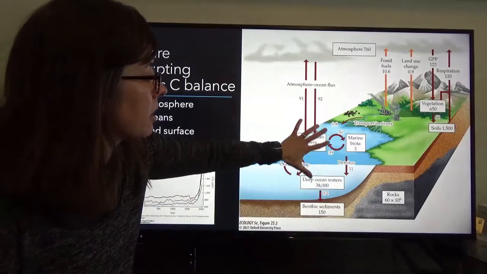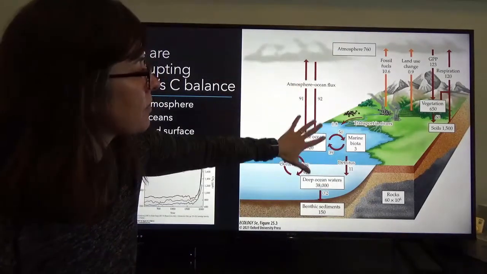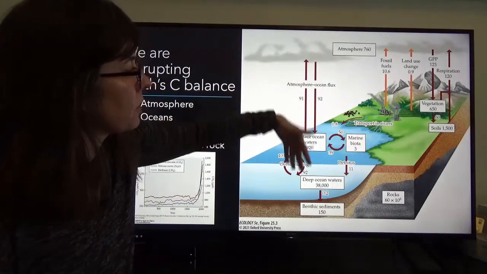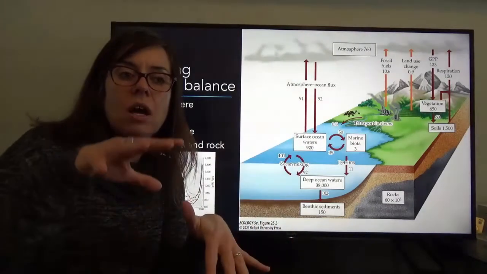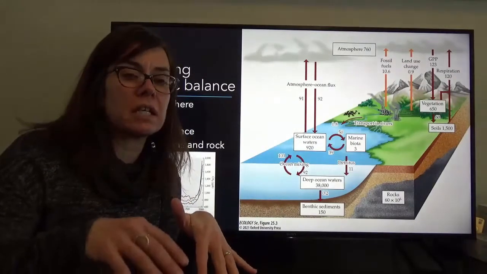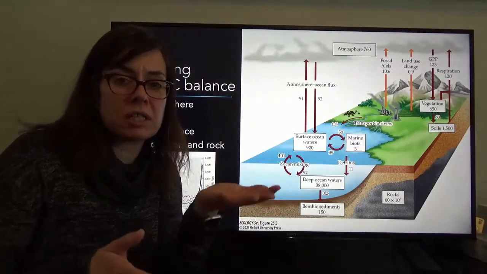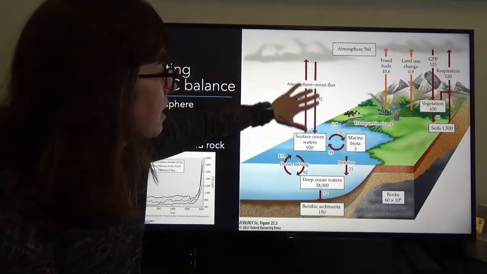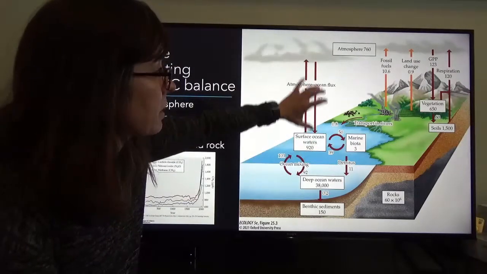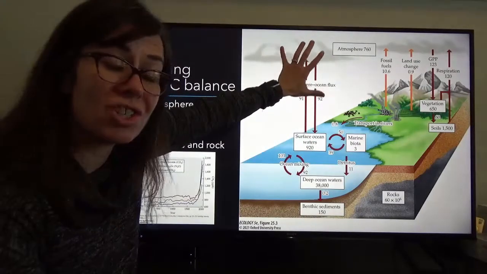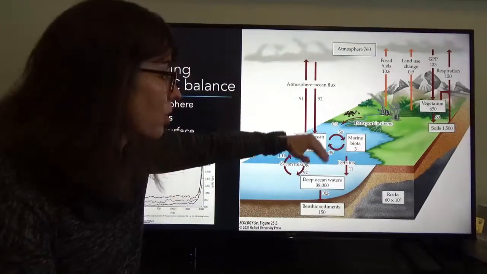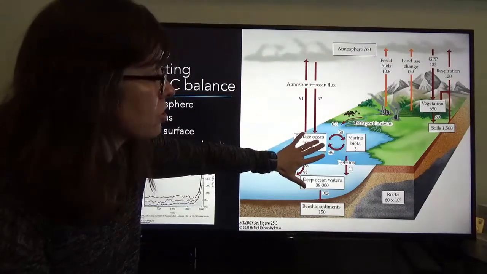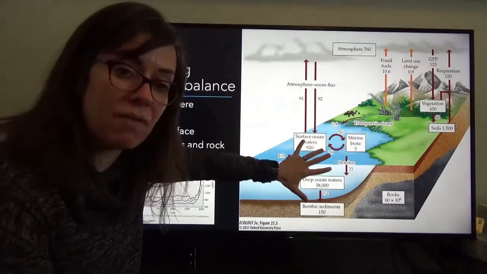So the really dynamic components of the system are these atmosphere and ocean fluxes, and you can see that the amount leaving the ocean is roughly equivalent to the amount entering the ocean. This is carbon dioxide diffusing into the ocean and being released from the ocean. So it's going to be in balance, but we do know that, because of the atmospheric carbon dioxide concentrations increasing more, these fluxes are getting larger. We have more CO2 entering the ocean system and acidifying those waters.